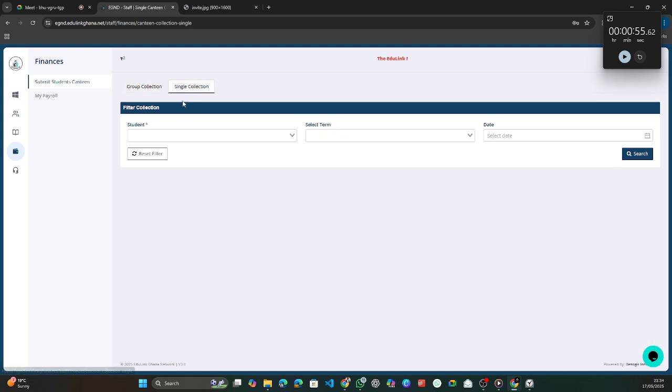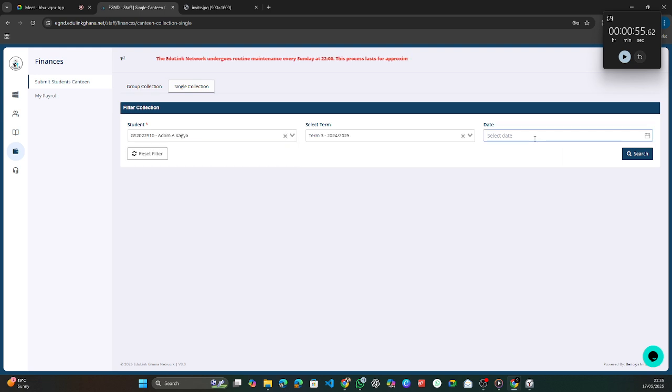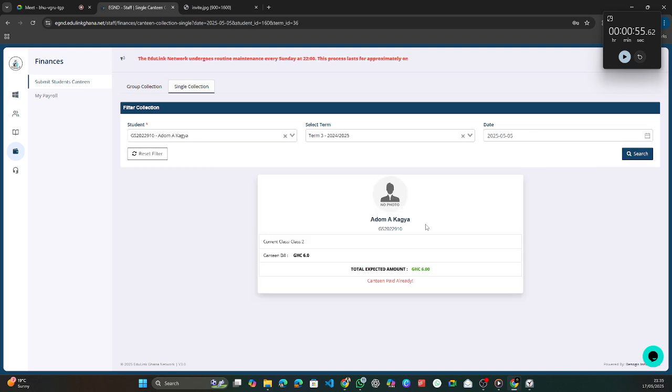Now you also have the option of doing it one by one, which is a bit tedious. It's much more, should I use the word, accurate? In terms of comparing that to the group, this one carries a higher accuracy probability compared to that one, because with this you have to do it individually, one by one. All your students one after the other. So like Adam, you can do for Adam one by one. We have already paid for him.